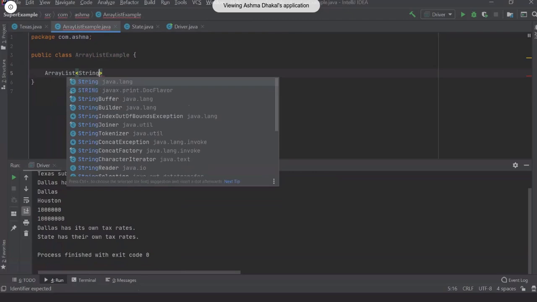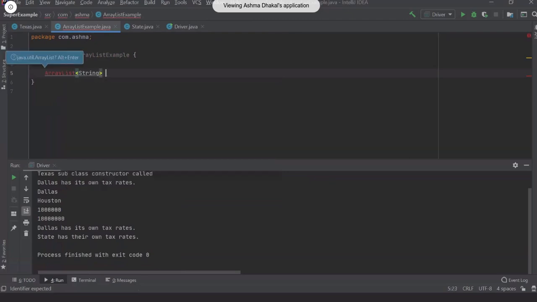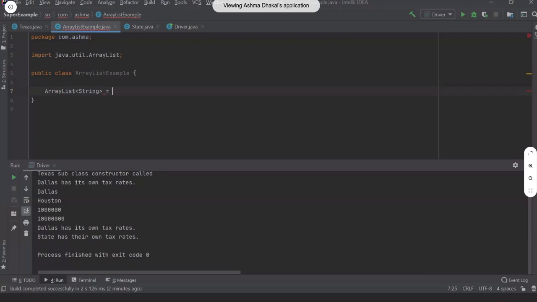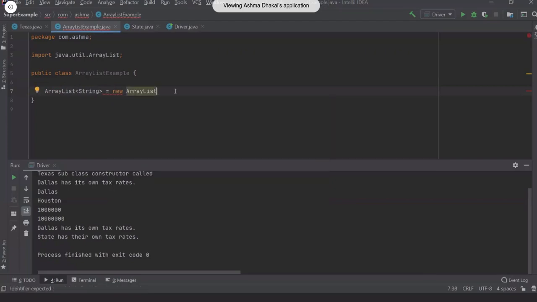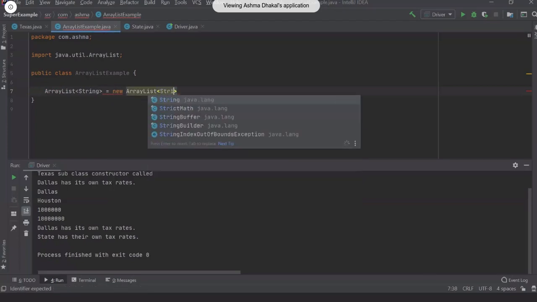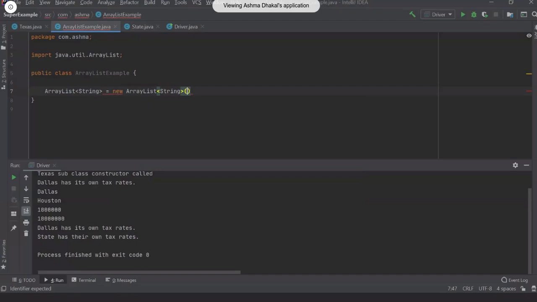So maybe write String, and I have to import that from the java.util package. So I'm just going to do this, is equal to a new ArrayList String and brackets.